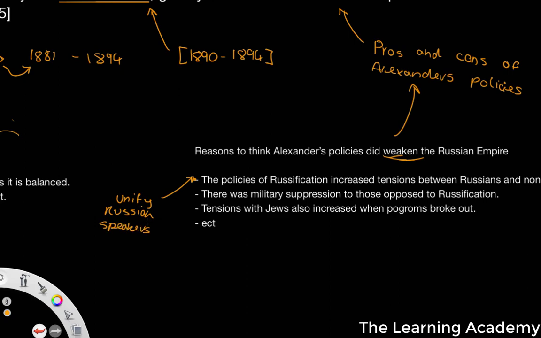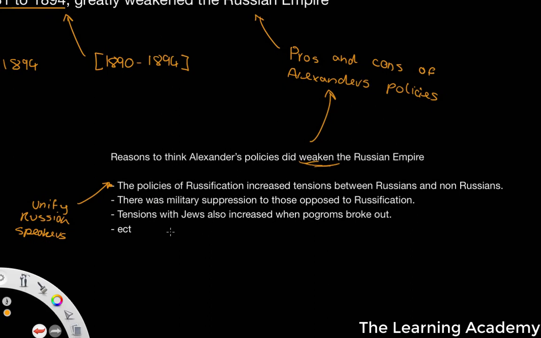It's good that you can have a piece of evidence and interpret it in 2 different ways. You can interpret it as pros and cons, because effectively there's no one bad or good piece of evidence. There's a bit more of a grey area. They never tend to be just either really, really bad or really, really good. Okay, so like this one here, it's generally seen that it did create tensions, which is a bad thing, but it did unify Russian speakers, which is a good thing.